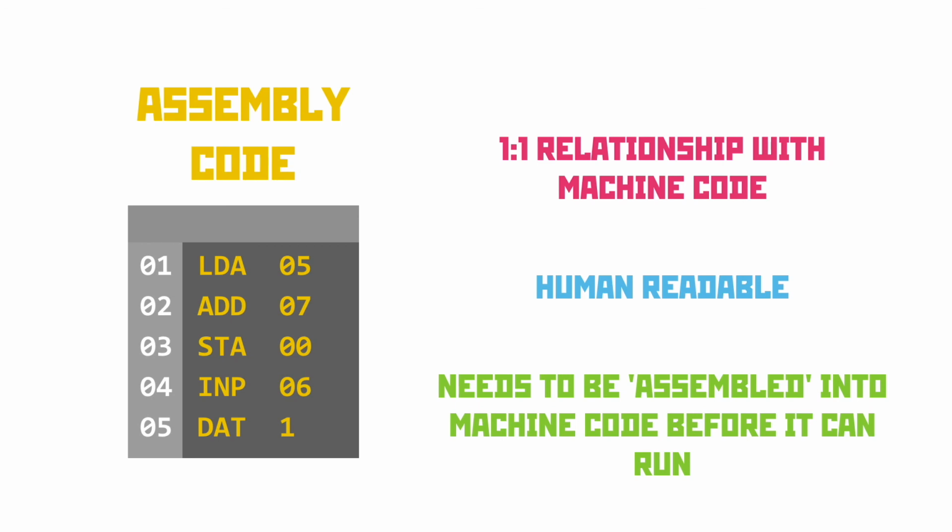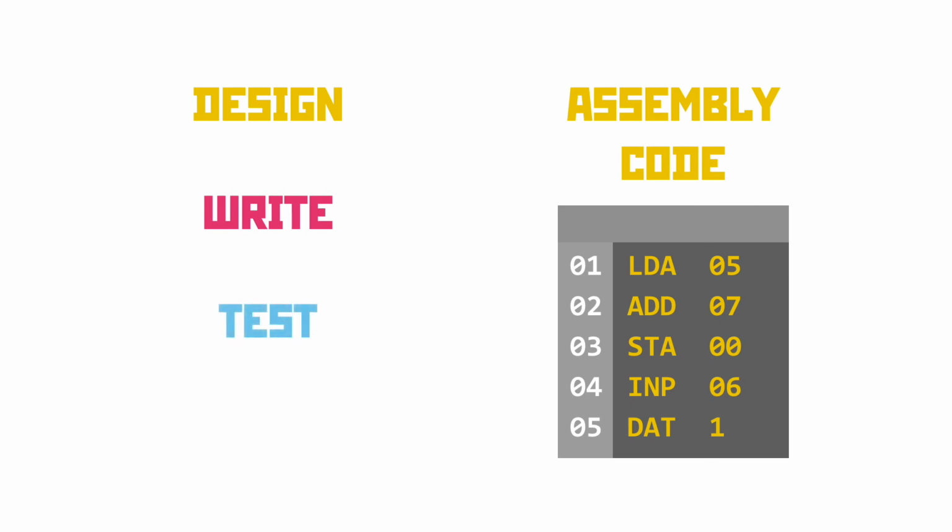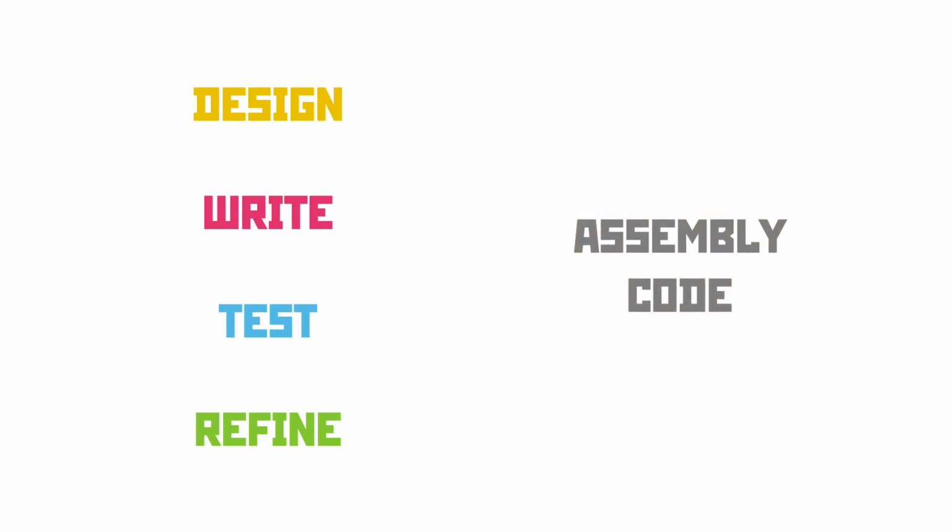If that's all assembly code is, then what do you need to be able to do with it for your practical exam? The exam specification is very clear on this and demands that you're able to design, write, test, and refine an assembly program. We'll come back to those four aspects of assembly code at the end of this video and make sure you know what's expected at each stage. But first, we need to learn all the instructions that you need to be able to remember and use in the exam. It's worth noting that what you're learning is actually a subset of assembly instructions for a thing called the Little Man Computer, which is a simple instruction set used for learning about assembly. Google it if you want, but you only need to learn part of the instruction set for your exam.